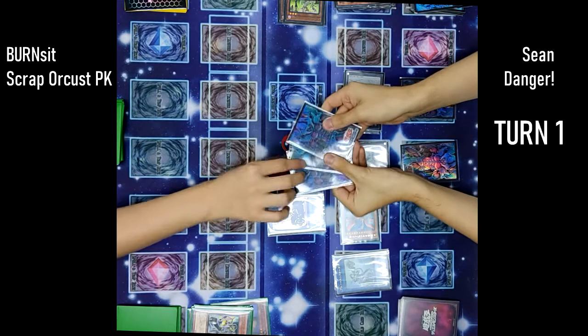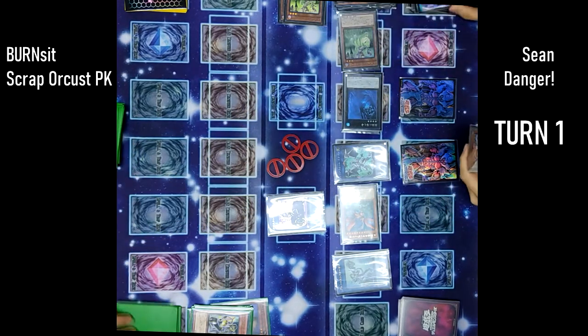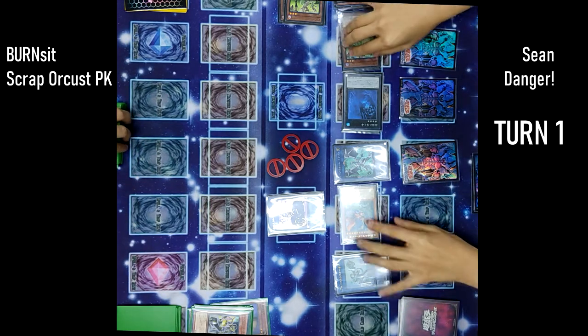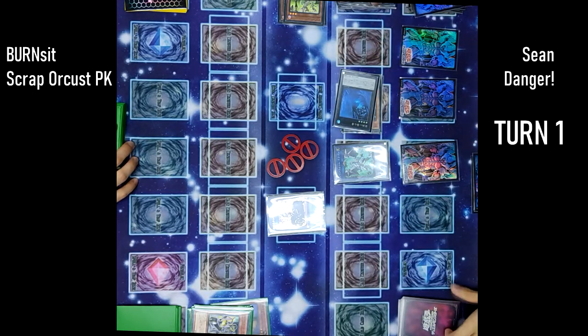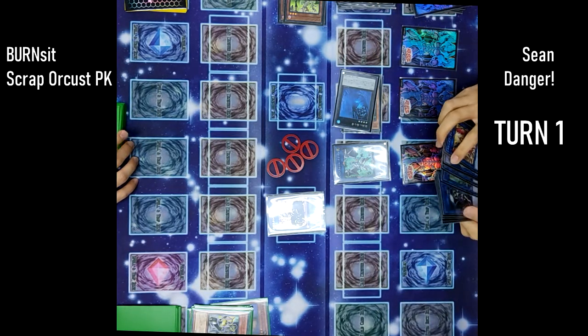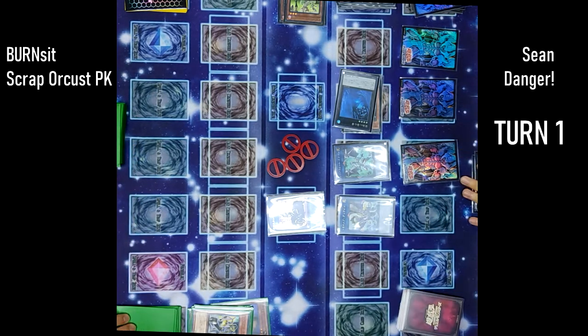So Sean has been playing with me on the Scrap Orcust even before adding in the Phantom Knights, so he very much knows how the deck will play and how the deck can be stopped. It's about just trying to bypass that and hoping to go.